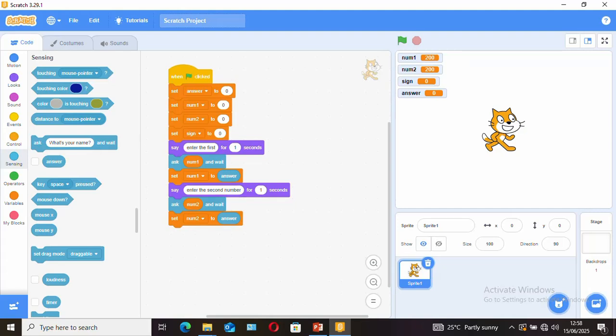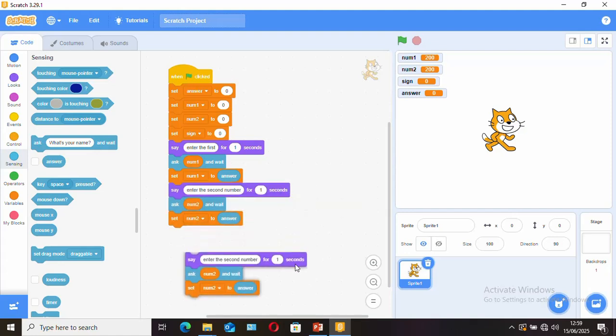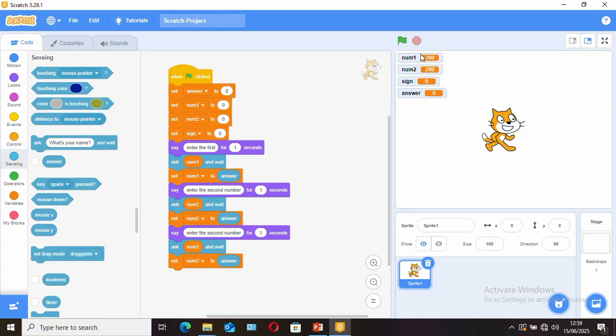Then from there, the next thing that you're supposed to do is ask for the sign. So like we did the last time, you don't have to do a lot of action. Computer should make your work simpler, not hard. So what you're going to do is right click here, duplicate, and then put your code there. And you're going to remove second number, because now you're asking for the sign.